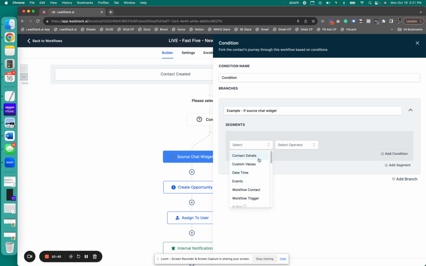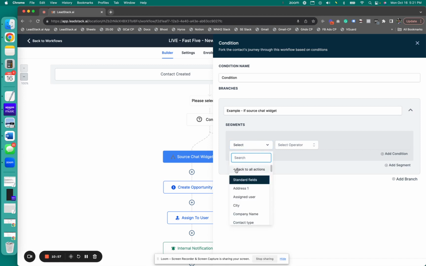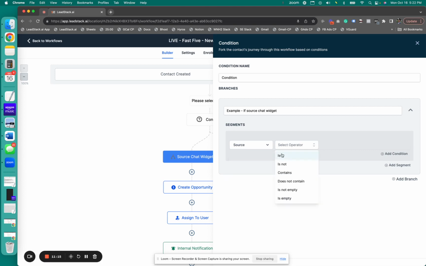In this case, you have to pay attention to the previous activity. They were just created, so they're brand new, and I don't have much information about them. I'm going to go to contact details. There are so many things here. Let me go back real quick. Contact details is where I want to be. Scroll down nice and slow, where it says source. This source is, or I'm going to say contains, either way works.